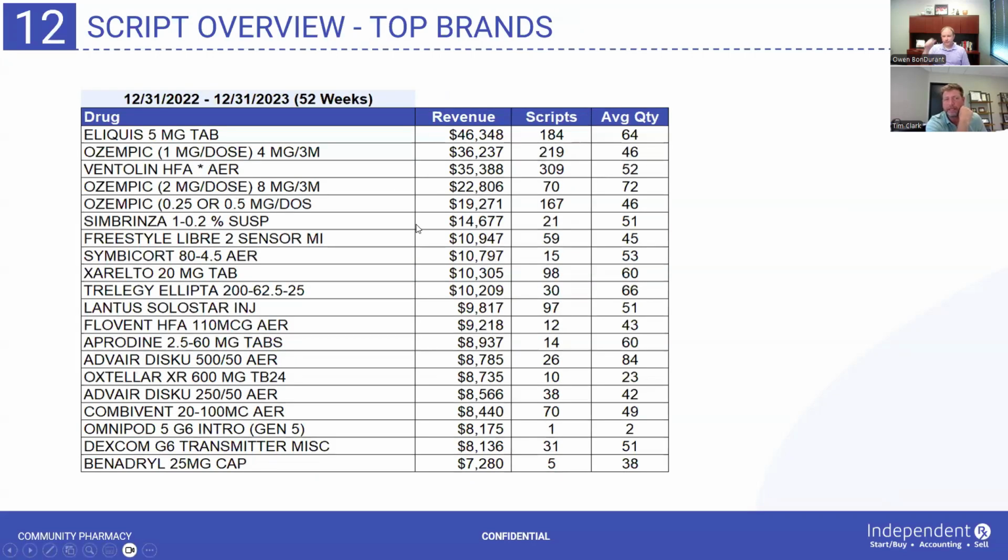Yeah, and usually we'll highlight things like if you're doing, let's say, HIV, or you've got a strong diabetic presence, or maybe you're doing travel vaccines. That's where these things can really help someone who's looking at it understand what I'm telling them. And in this case, here are the brands by revenue, and you can see Ozempic, Ozempic, Ozempic. A buyer may go, oh, you don't make money on those. I'm going to eliminate that, and it'll actually increase my gross profit, and we have to do less work. But it starts getting them a feel for what you have in here.